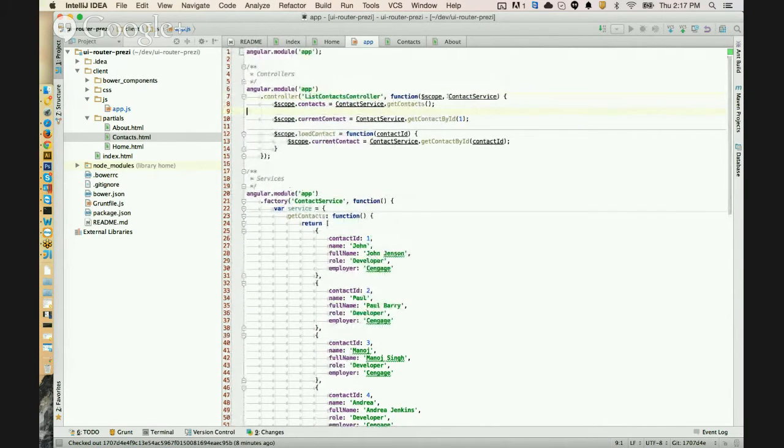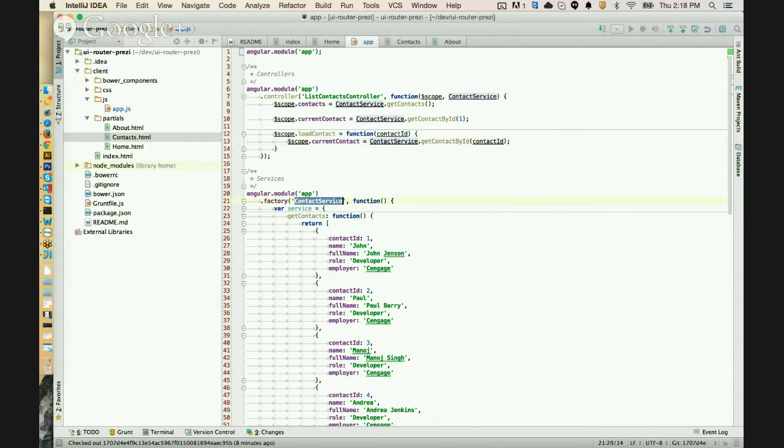Before I talk about a service, what should not be in a controller is a bunch of business logic and other rules. The only thing a controller should be concerned with is interfacing with that scope object. Once you put something on the scope object, it's Angular's job to do the two-way binding, so that if you change anything on the scope, it automatically gets rendered to the screen, and vice versa. If something changes in the UI, it automatically updates the objects on that scope. Angular's job is to glue together and do the two-way data binding between the scope and the UI.